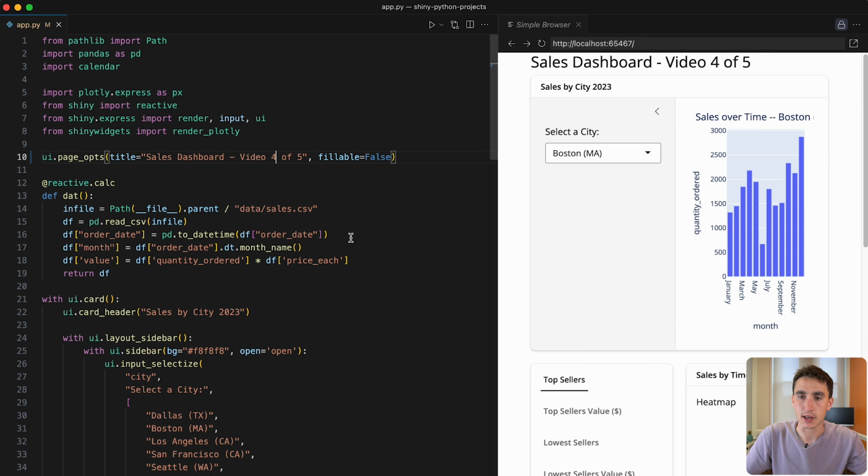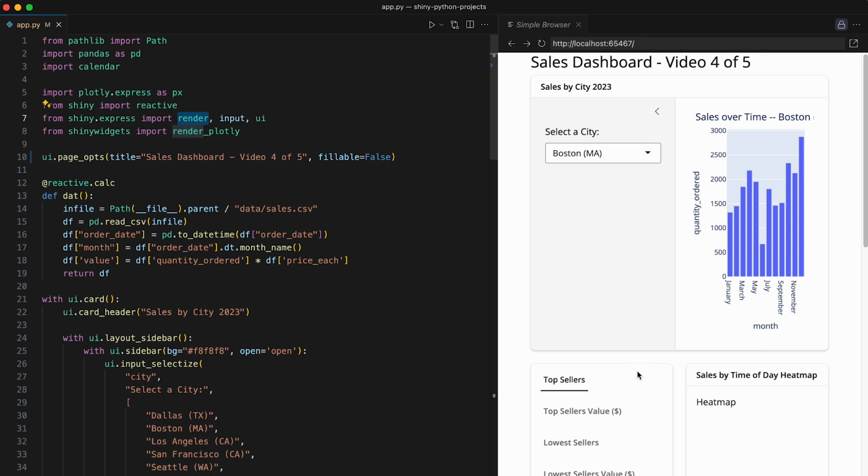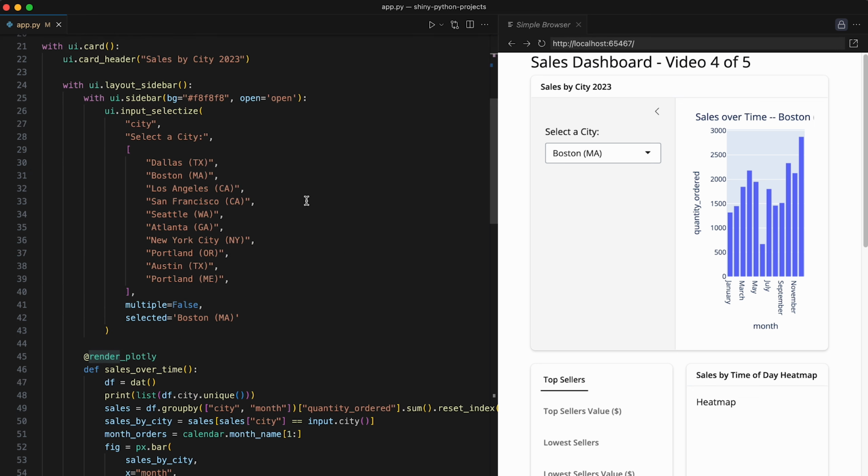But after that, I would say a good starting point would be to really understand how to render Matplotlib visualizations using Shiny. And the keyword for that is this render.plot function. So how about we start down here with the heat map? We'll start by just doing a simple Matplotlib plot, but then we'll make a heat map using Seaborn. And ultimately, there's a lot of Python graphic libraries that are all based off of Matplotlib. So even though this render.plot really focuses on Matplotlib, it covers so many different libraries in Python because so many are based off of Matplotlib.